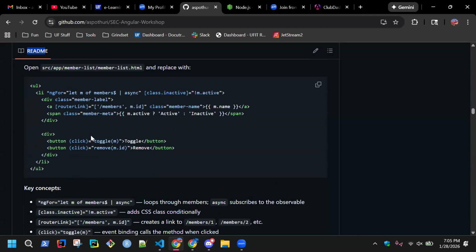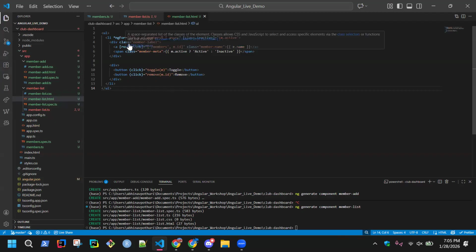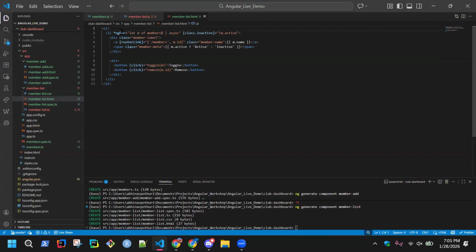So I'll grab that off of this. It's a members list, right? So essentially the HTML is exactly just that. It's a list. So what you have is UL, just a little bit of HTML review, right? UL is an unordered list, so it's not going to say like 1, 2, 3, 4, 5, etc. And each of these LI, which stands for list item, is going to contain some information. It's going to contain this over here, which is the member name, and then it's going to have their activity or inactivity, whichever their status is.